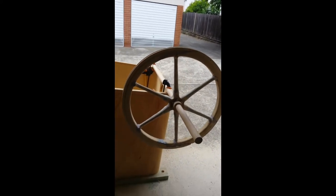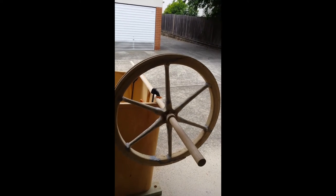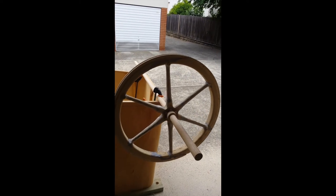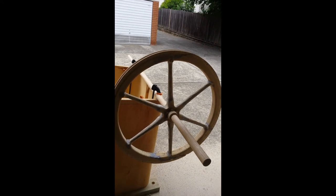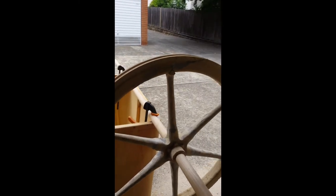Now we finally have the makings of a proper ancient Assyrian wheel, and I'm excited to get the wooden tires on and finally see it shaped and on.